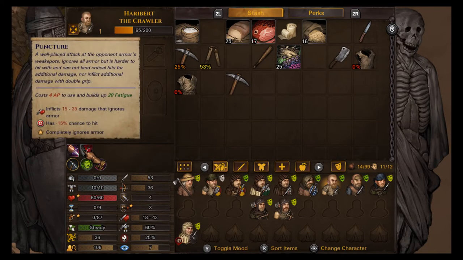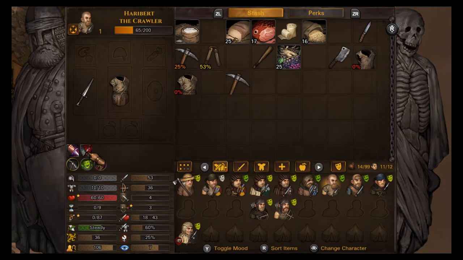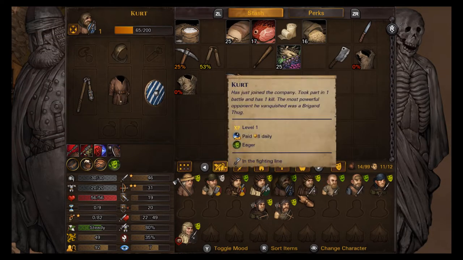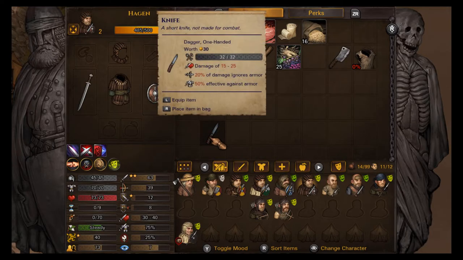Because you have this attack, puncture. Inflicts damage that ignores armor. That's really good, but it has a 15% decreased chance to hit, and it costs more fatigue. Look at this, a step costs 7 fatigue, and this one costs 20. So you need to actually give it to brothers that are good fighters. For example, he has 63, so I'll give him this as a secondary weapon, so we can swap. It's a very light weapon, and you can see that his fatigue stayed 70.